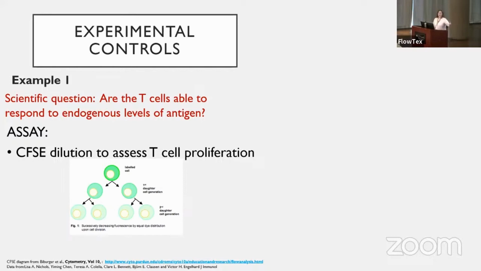Do they actually respond? So the question that I wanted to ask in this particular assay is, hey, are they actually able to see it? This is your scientific question. The assay that you're going to select maybe is, hey, T cells, I expect them to divide when they see what they want. So this is my assay that I selected. We talked about this earlier today. He did a great job explaining, as Jake was telling you about CFSE, right? Throw a whole bunch of green on them, and as the cells divide, they get less and less and less green. Okay? Again, experimental control.